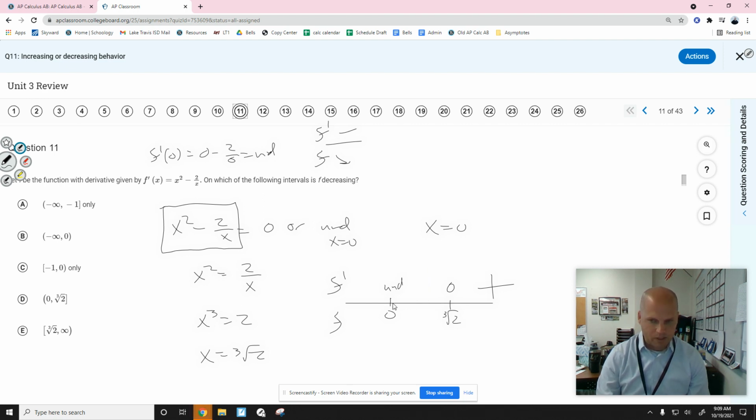So I'm just going to go a little bit to the right of 0, like 0.0001. If I do 0.0001 squared, very, very small, minus 2 divided by 0.0001, that's going to be a very big number. Small number minus very big number, it's going to be a negative. If I go to negative 1 squared, positive. 2 divided by a negative is a negative, but I'm subtracting a negative, so this turns into a positive. So I have a positive plus a positive. That's a positive. When is f decreasing? From 0 to the cubed root of 2.